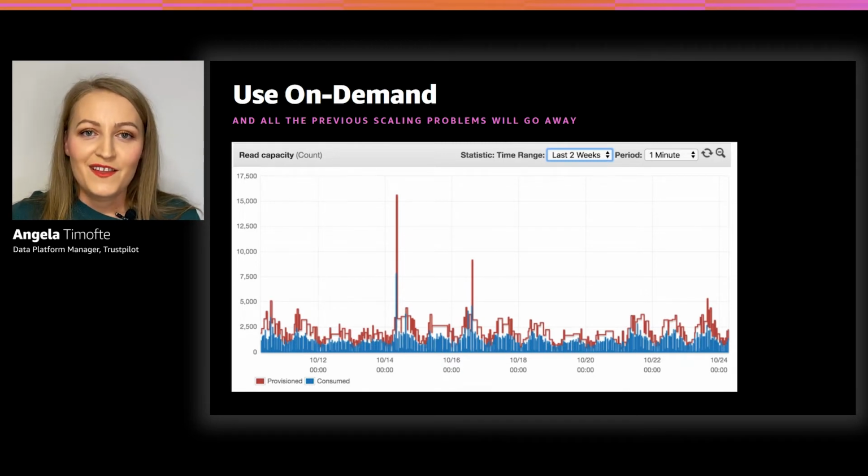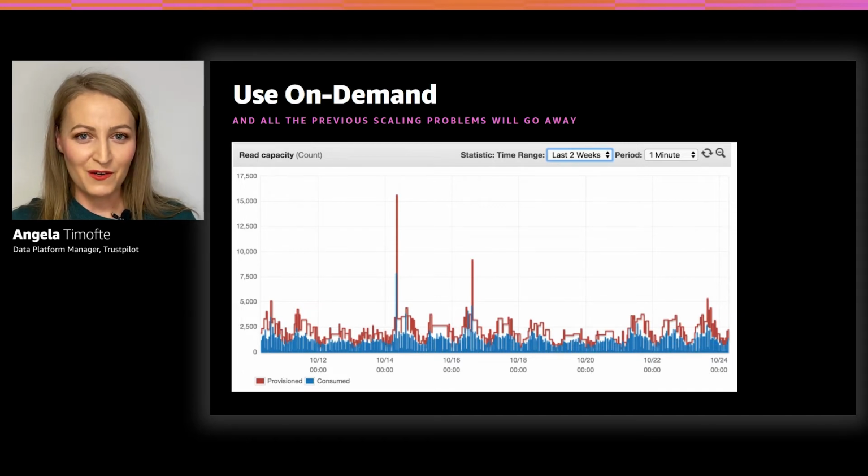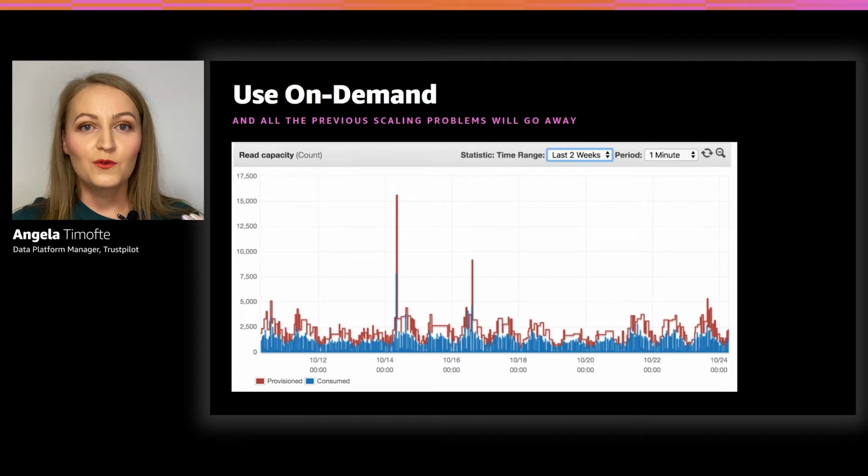And the other thing that I want to point out when looking at this chart, actually just because this chart makes me happy when I look at it: imagine if you were using a traditional data store where you would have to provision for your spikes. Well, if you were to do that in this situation, you can see how you would pay for so much more than you had to. And honestly, that's the beauty of serverless databases like DynamoDB, where you can just pay for what you are consuming.